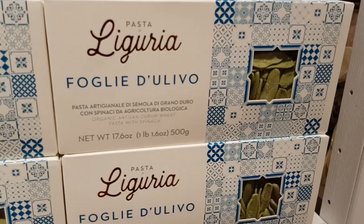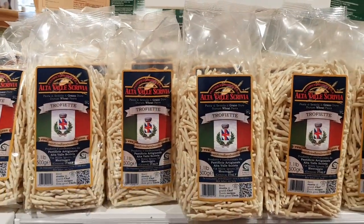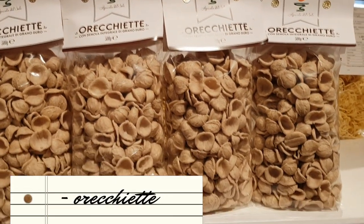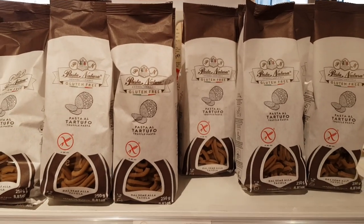You must also buy friselle — a great summer alternative to bruschetta. You soften them with a sprinkle of water and dress them with tomatoes, olive oil, salt, pepper and basil. Next: regional varieties of pasta. On the first floor there are shelves of regional pasta you can't normally find in British supermarkets. Trenette and Trofie are great for pesto, but also try orecchiette tossed with broccoli, olive oil, garlic, pecorino and chili. There are also special formats flavored with truffle, spinach and squid ink at an affordable price.